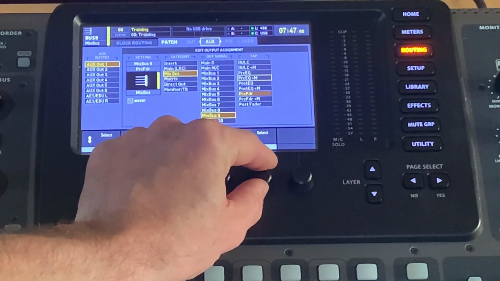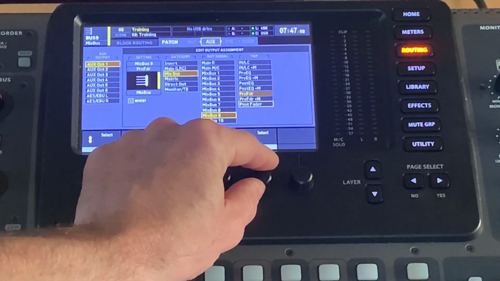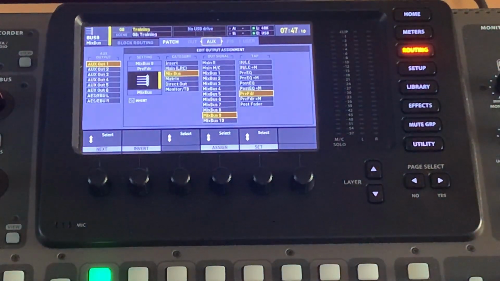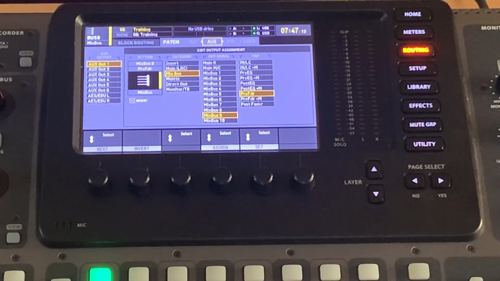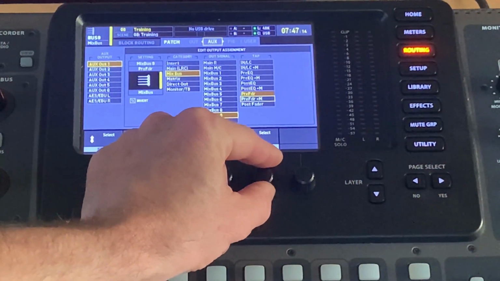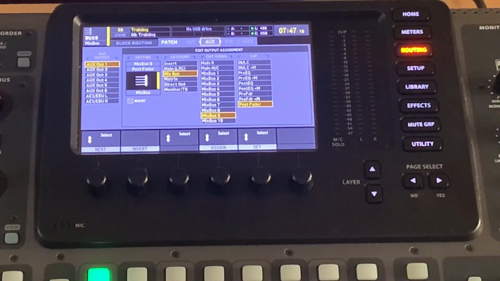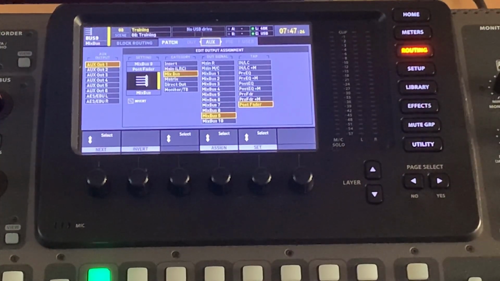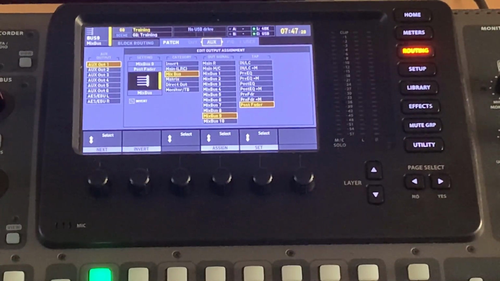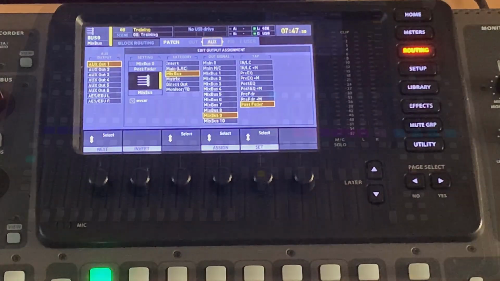We again have the options of pre-fader or post-fader for the tap point. In this example, I'm going to go ahead and do post-fader, just because that gives me the ability to have control with that one main bus fader. If I turn that bus fader up or down, it will impact the amount of signal going into the effect and therefore the amount coming back.